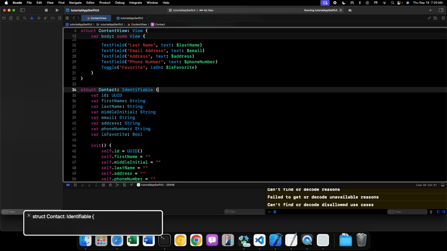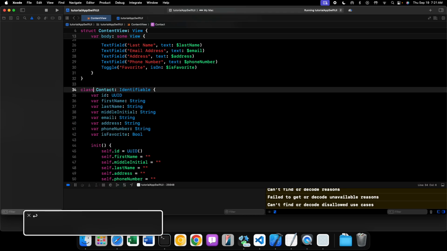But in this case, we need to convert this to a class and then have it conform to the ObservableObject protocol, which will make it an observable object. But it is important to note that even when we do that, we're not quite done. And I'll explain the last step that we need to make sure that this does in fact work the way we need it to. So first things first, let's replace the word struct with class.